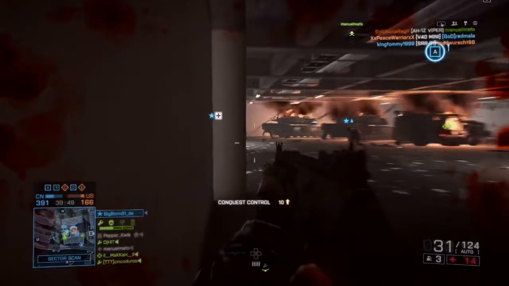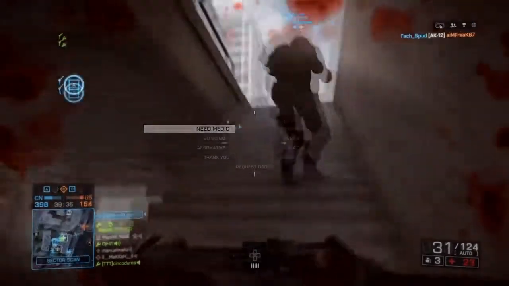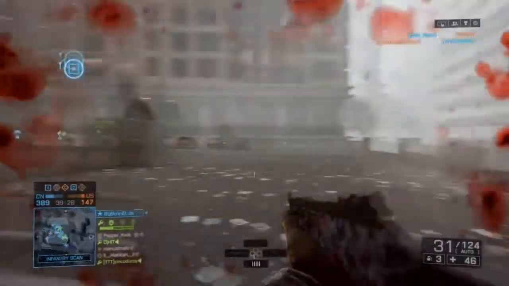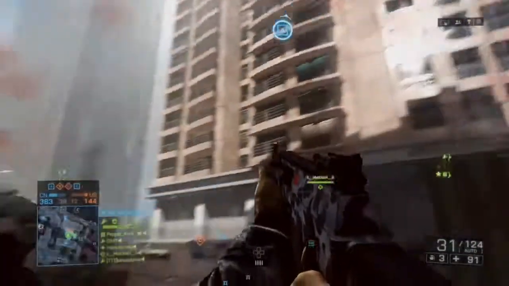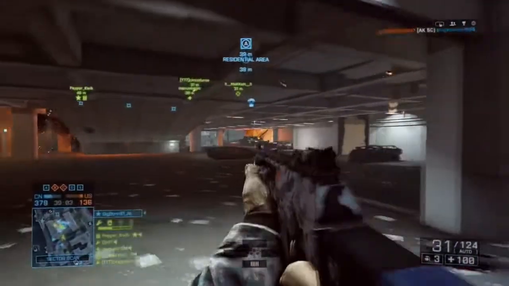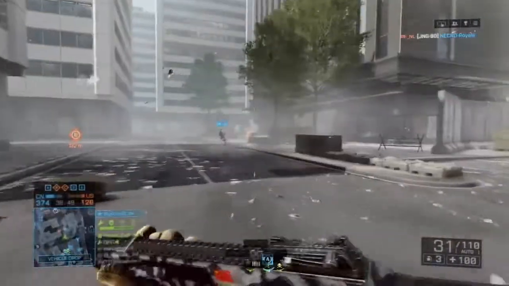Whoa! Hey, I'll take some health. I need a medic. Hey! I said I need a medic. Thank you. What? Enemy missile inbound. Let's get the hell out of here. Goddamn cruise missile. Yeah, that's right.